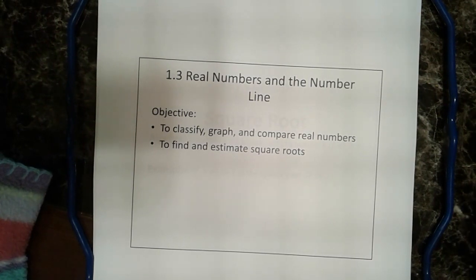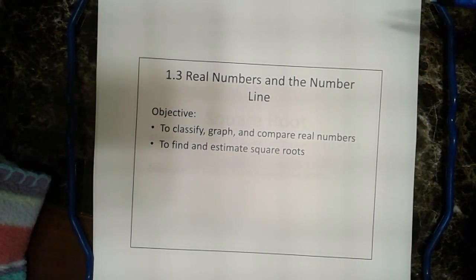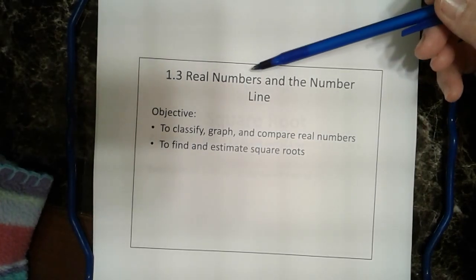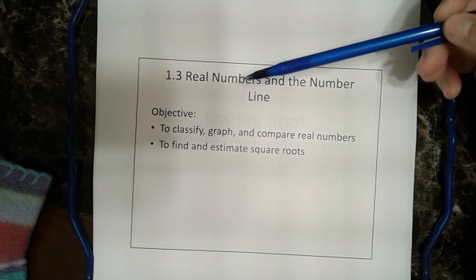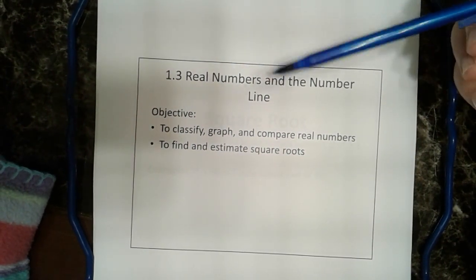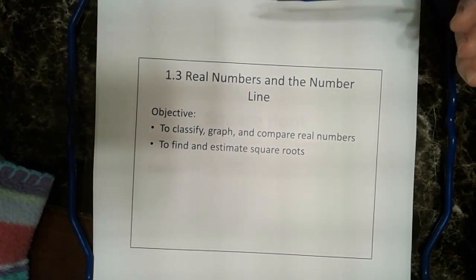1.3 discusses real numbers and the number line. The number line might be something that you guys have already seen before. I'm hoping it is. Real numbers are pretty much everything that we're going to be discussing this year. If you go to Algebra 2, we'll actually be dealing with imaginary numbers.